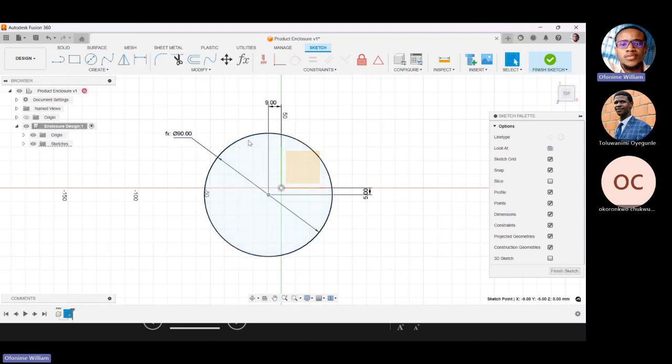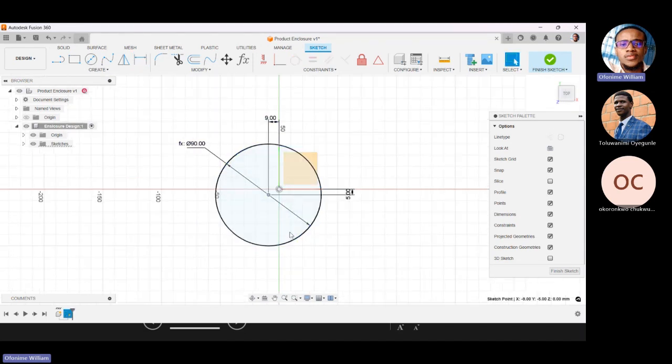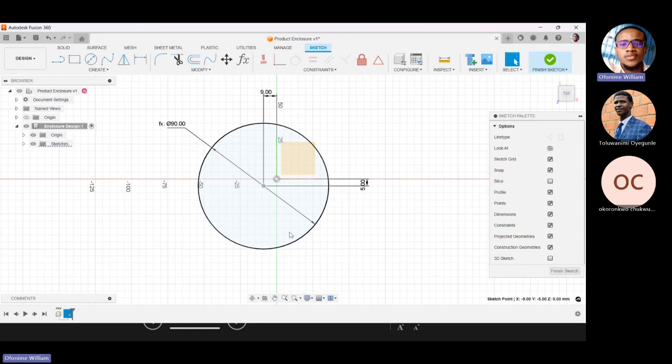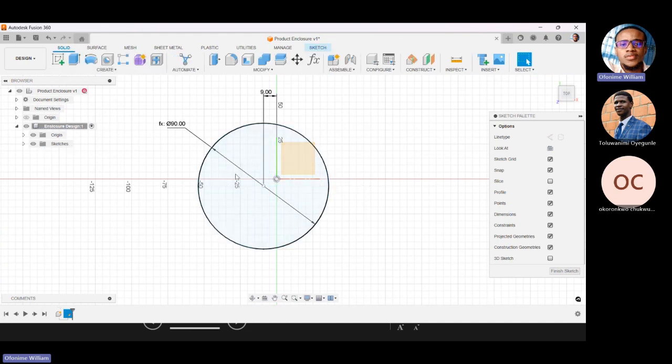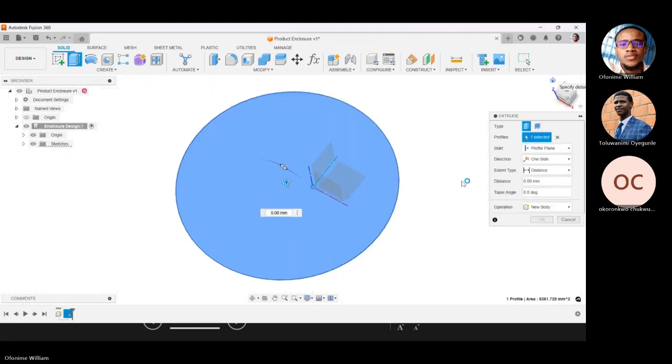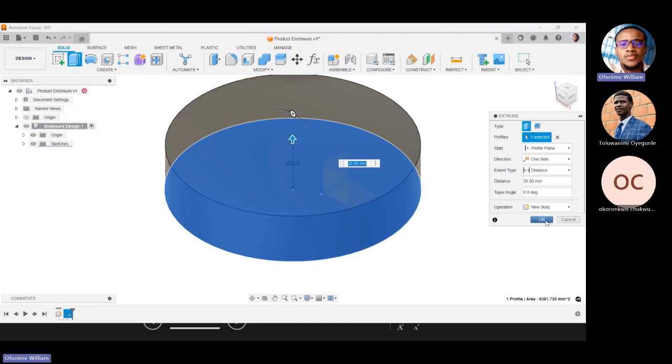So I'm showing you this because, by all means necessary, sometimes I know they could be broken, but you should always try to allow your sketch to be constrained fully, so that it will make your design stable. Because this is what will happen if it was not this way. Let me delete this first one, for instance, and then let me add a body to the sketch. So I'll just say, for instance, extrude, and then pick this up and click OK.